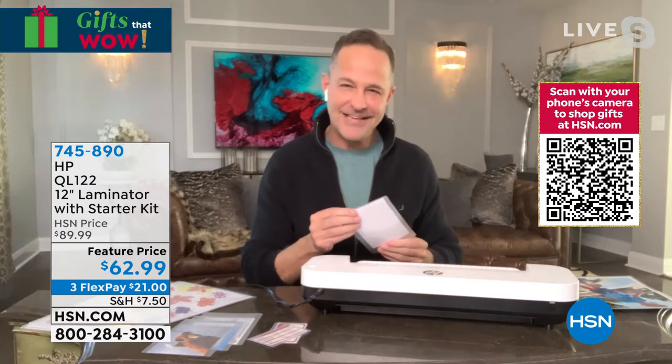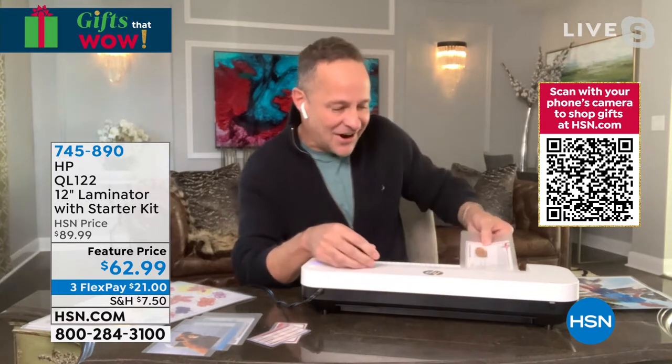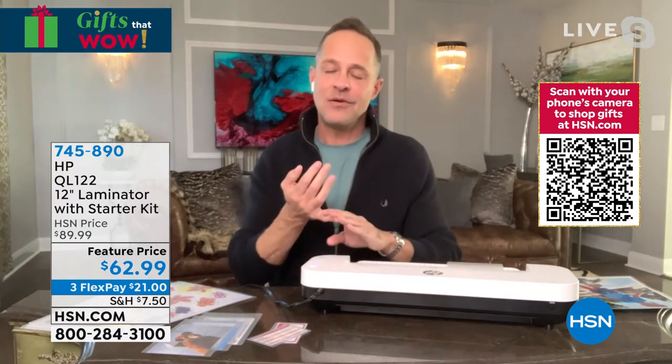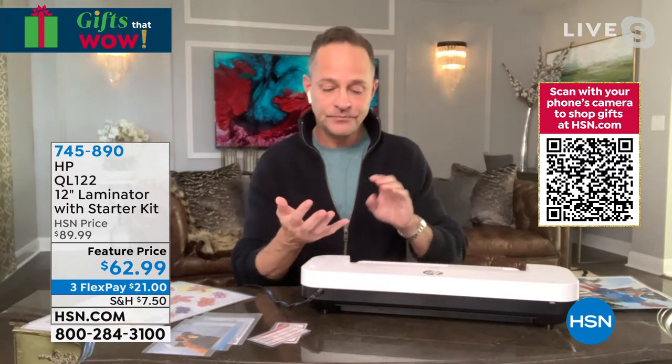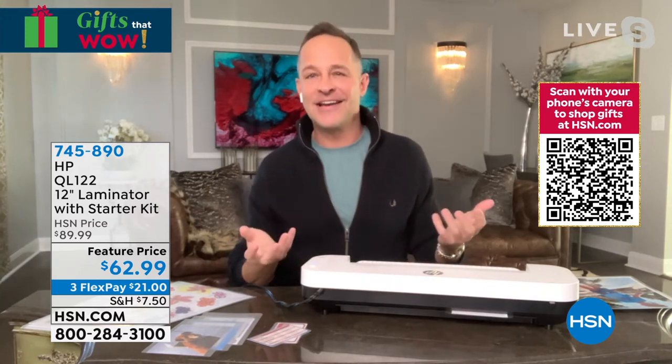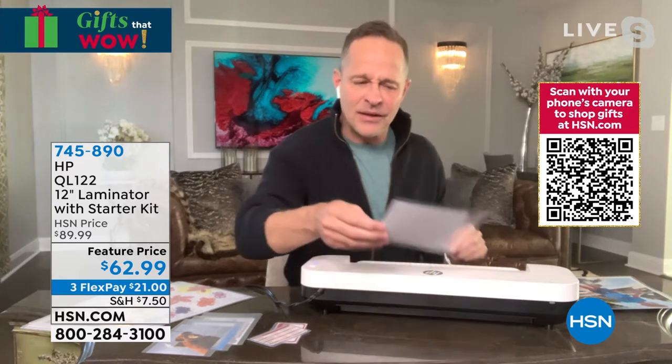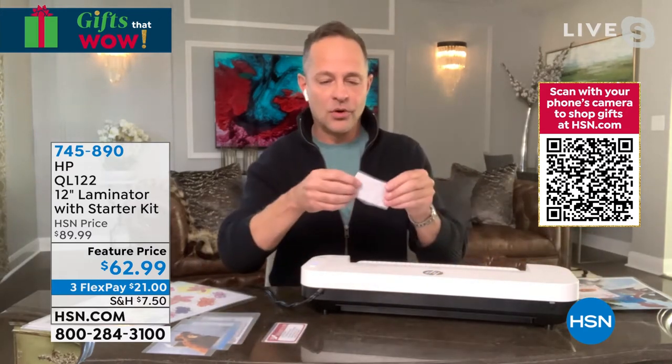Something about laminating is oddly satisfying — when you start, it's just a little bit hard to stop. Think about all the recipes you have, especially if you're lucky enough to have them in grandma's or mom's handwriting — those are the things you want to laminate. Also laminate your Social Security card and personal identification cards. We know we need to protect these things but a lot of times we just don't.